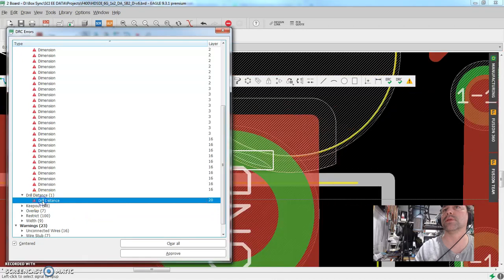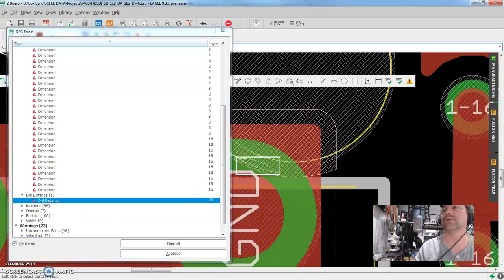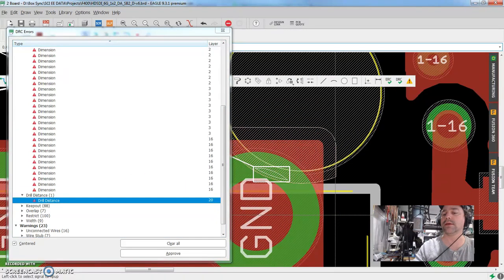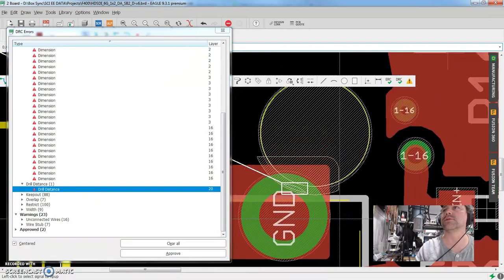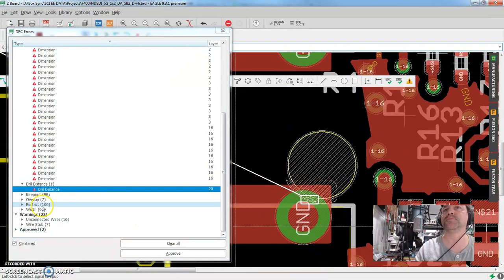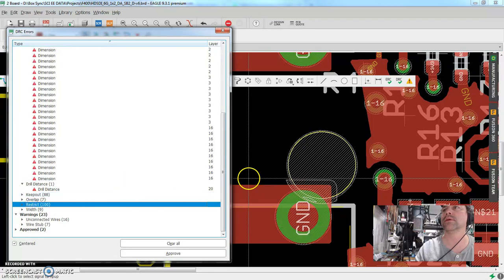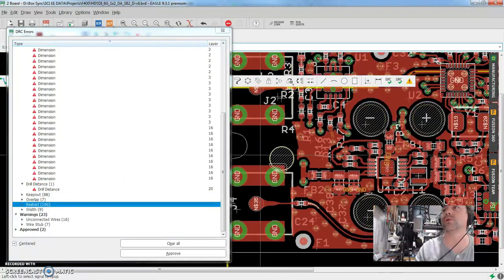That's a major problem. The fabricator is going to look at that and go, "I don't think we can do this. It's probably a mistake from the customer." And then they're going to email me and they have to wait for me to respond and all that kind of stuff. And then I'll have to send them a new set of Gerbers. All of that stuff is just a pain. So this is where we are identifying all of these issues and problems with our board way ahead of time.